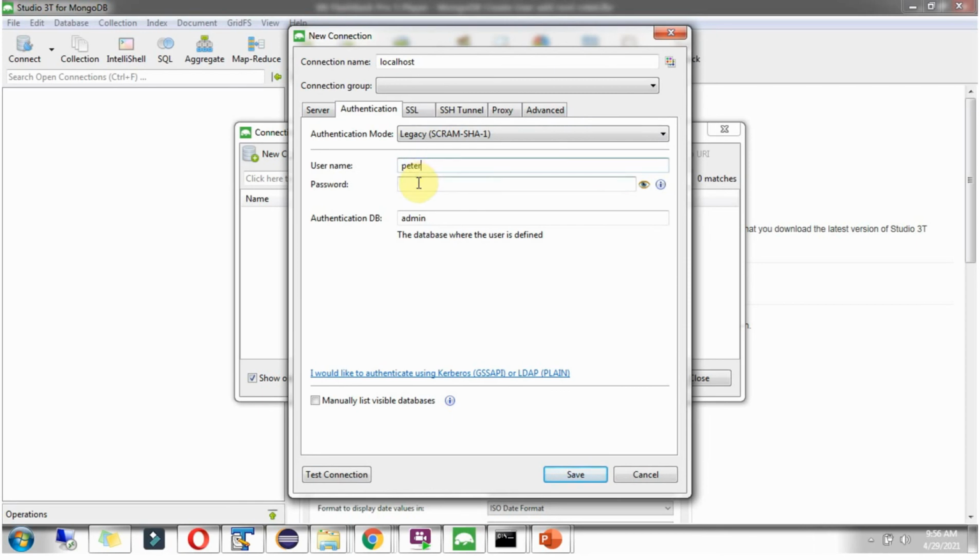Username Peter, and for the password I will give a wrong password, say 123, and the DB parameter is admin.